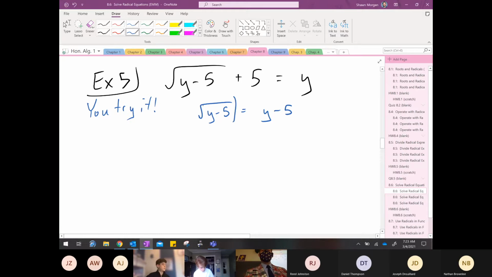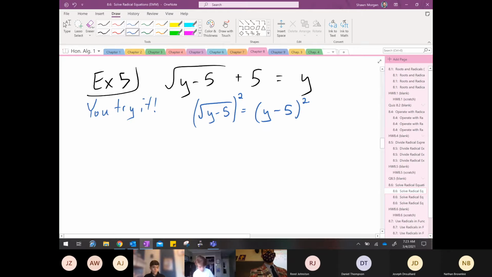Very good. We're going to square both sides. Now, I kind of had to hand that one to you. I'd rather you guys know it. Remember, when you get the radical by itself, that's step number 1 of our little 4-step process. Then when you have the radical by itself, if it's a square root, you square both sides. If it's a cube root, you cube both sides. If it's a 20th root, you would raise both sides to the 20th power, okay? Whatever you got to do.